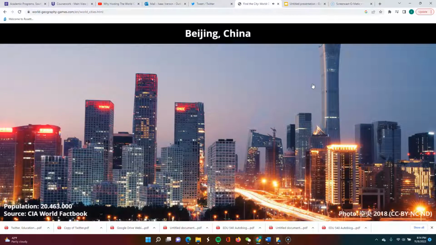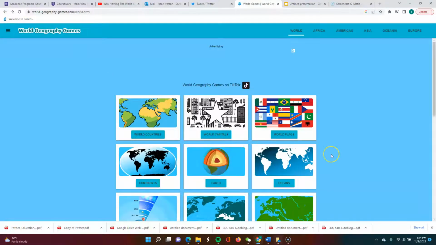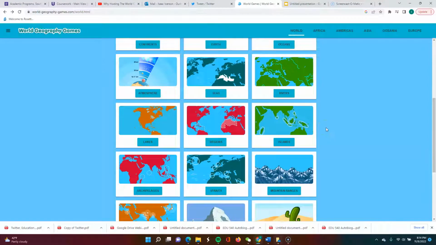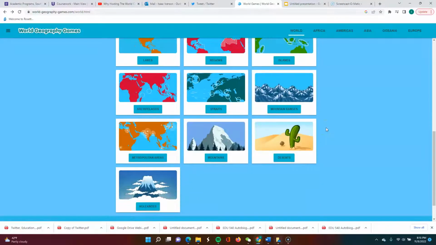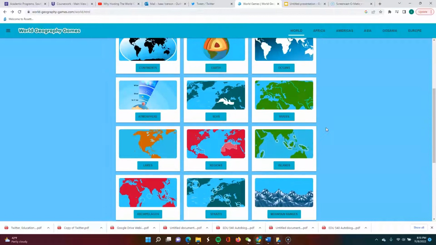And I like the fact that it provides a visual for them too. So I think this would be a really cool tool. And if you guys saw there, there's also a lot of other programs that you can do, a lot of different categories. I just stumbled across this, so I think this is really helpful. If I'm ever to be teaching geography in the future, I'll make sure to utilize this tool for sure. So that was the game that I found.